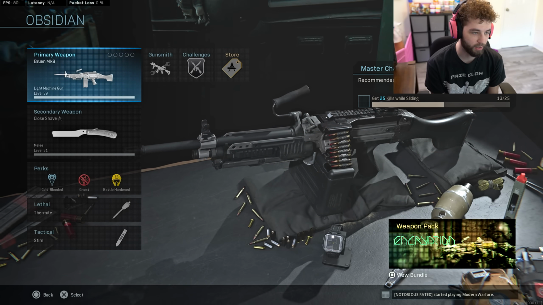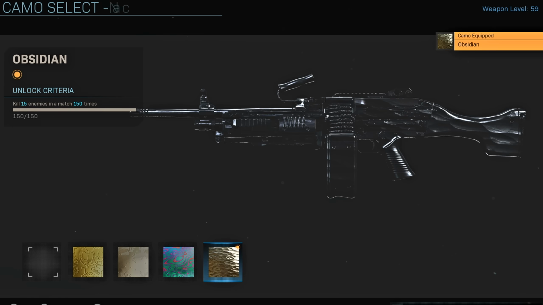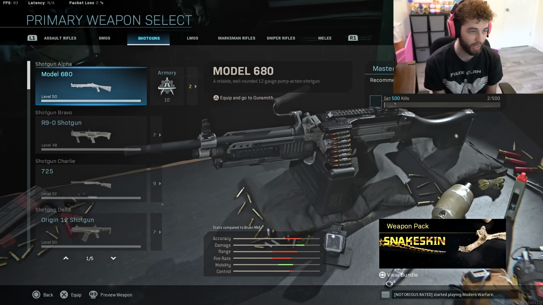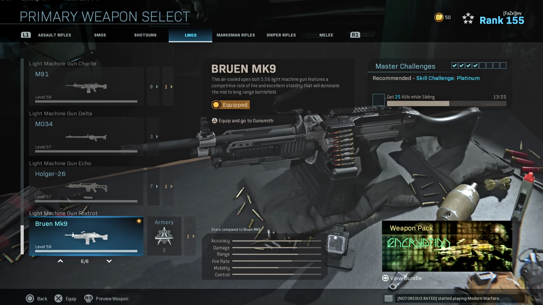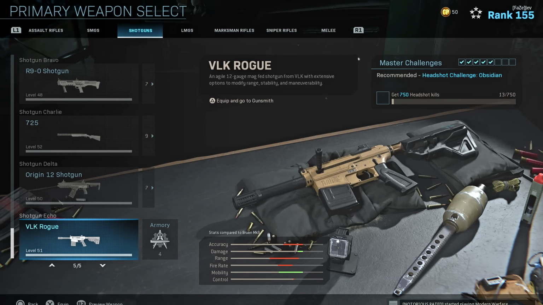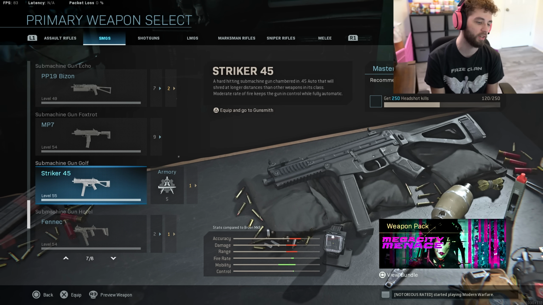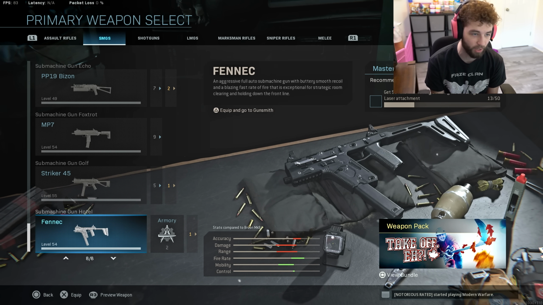So, the Bruen here, I'll check it out. Got the Obsidian Bruen here now. So, all of these LMGs, they're all done. I literally have a spreadsheet over here that has them all down. So, all this stuff is done. All the LMGs are done now. All the shotguns are done as well, and all of the SMGs except these two down here. I'm working on the Striker at the moment, and then we'll get to the Fennec or whatever.